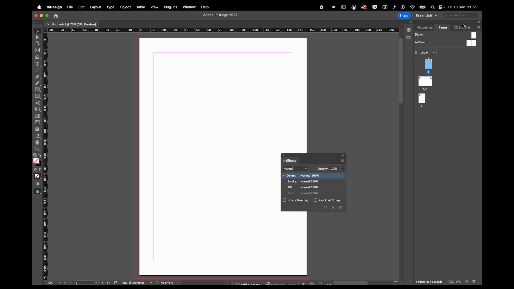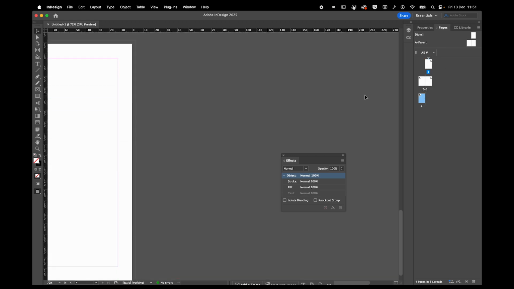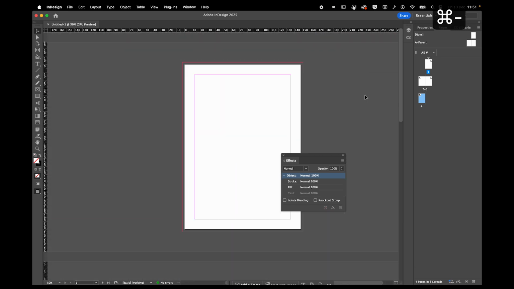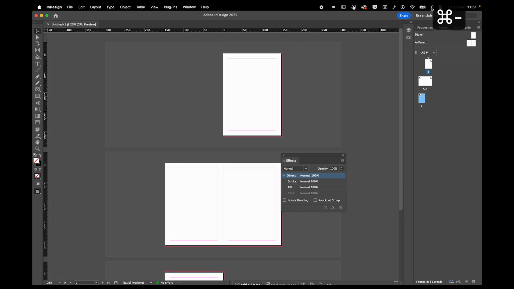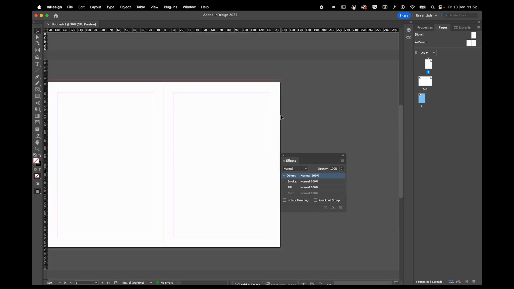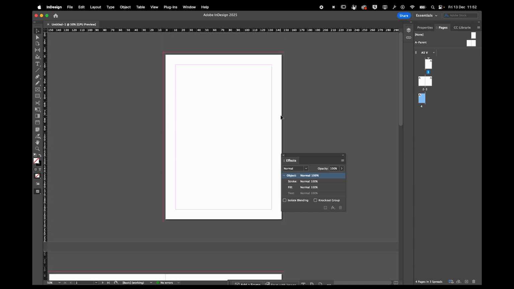So you should have a layout a bit like this. You should have a little pages tab over here on the right hand side. Okay, so that's page 1, page 2, page 3, page 4. If you scroll down, you'll be able to see those 4 pages. You can always zoom out by pressing Command and minus. Don't forget, up here in the top right hand corner, this shows the keys I'm pressing while I'm going along. Right. That's looking good so far.